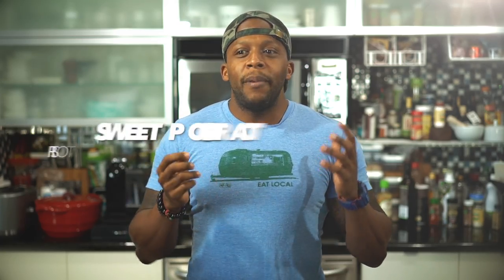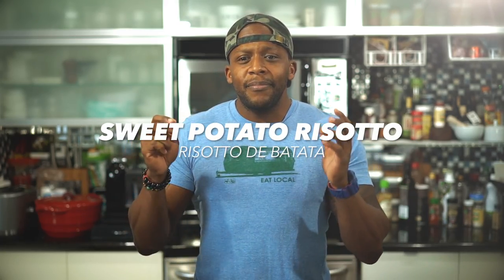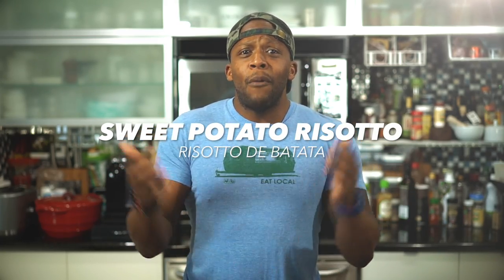They brought out this rice dish and I was thinking, dang, this would be really good as a risotto. So I began to write down this recipe and just had to try it out. I'm only back in the States for about three or four more days before I fly out to Colombia, but I was like, nah, I need to make this dish right away.